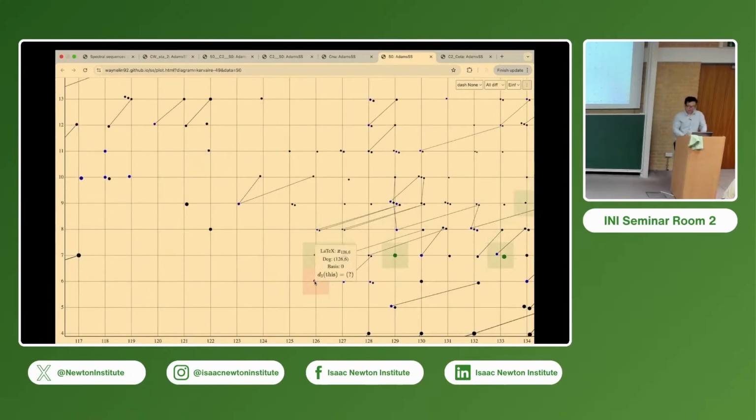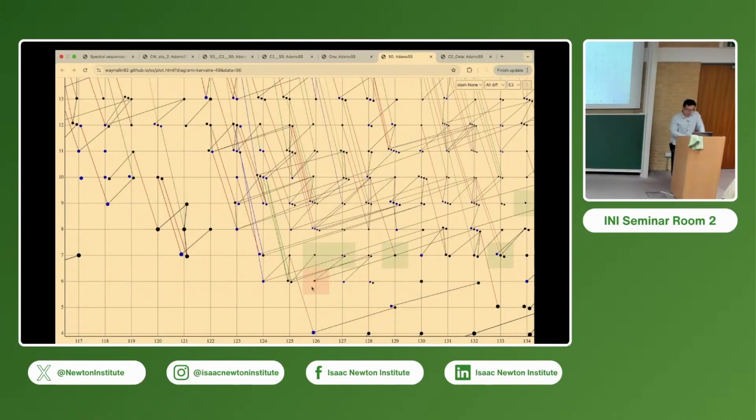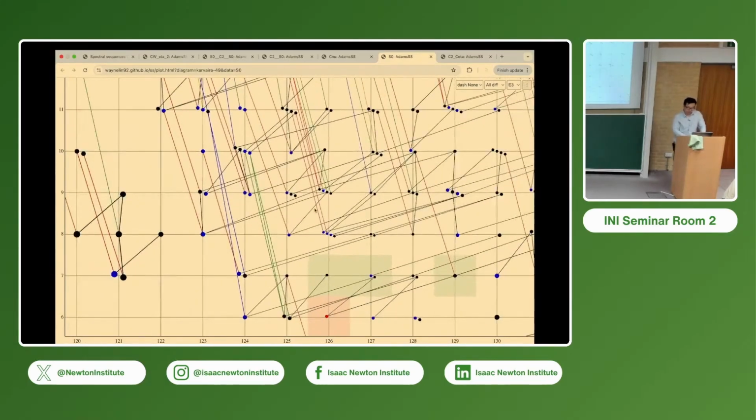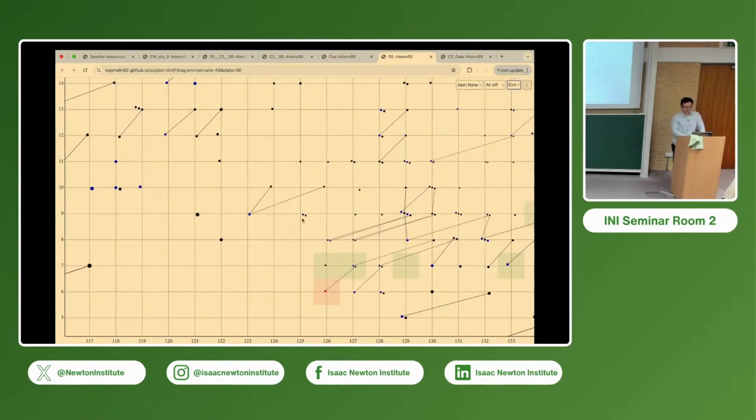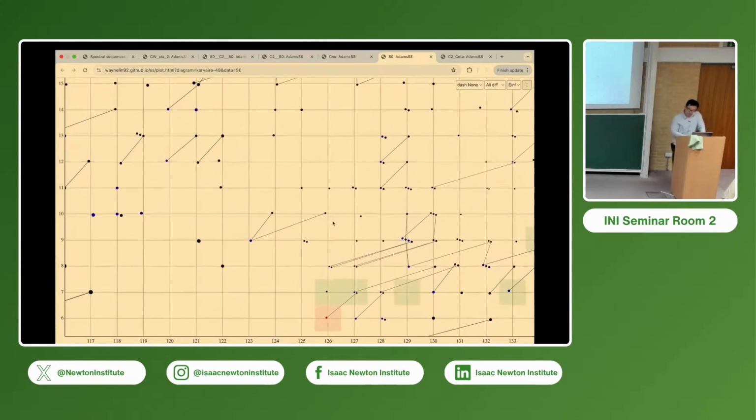This one, again, the computer says D3 is unknown, but we actually know this is non-zero. If you just go to the E3 page, you see that its H2 multiple supports a non-zero D3 differential. So this one has to support a non-zero D2 or D3. It cannot be a D2. It has to be D3. It's just that it should be this dot or this dot plus the dot on the right. So it's one of the 2 possibilities. But in either case, this dot supports a non-zero D3, and therefore it's irrelevant to this argument, and one of these 2 dots has to go, or their sum.